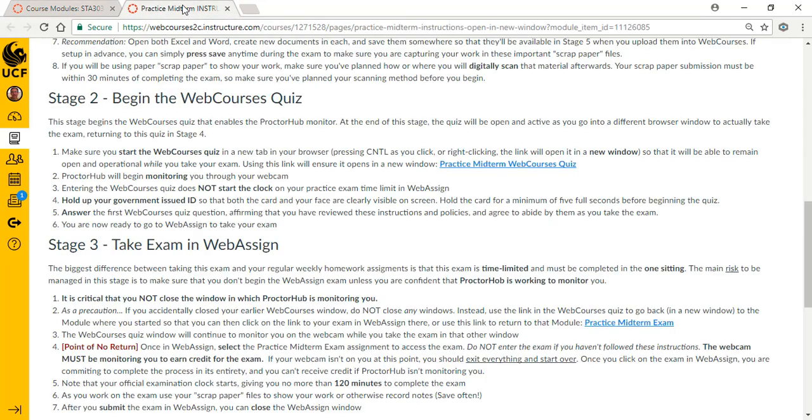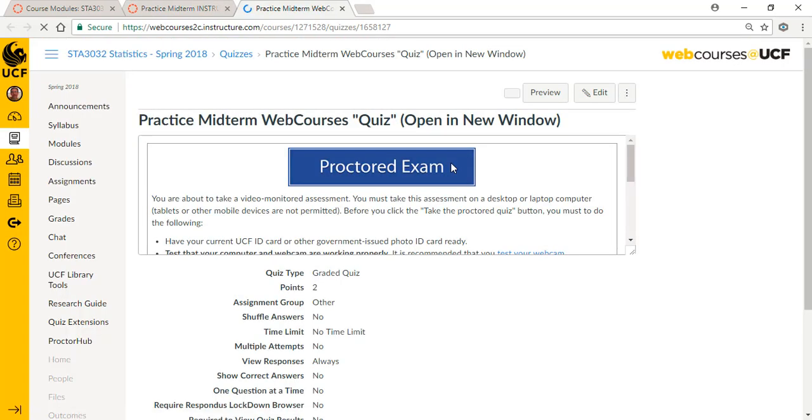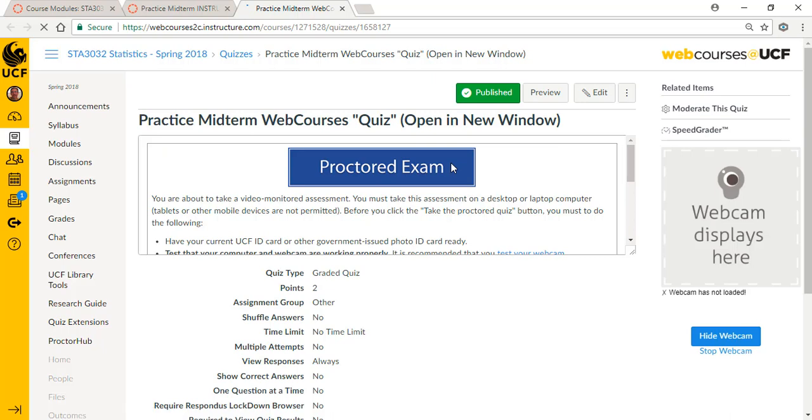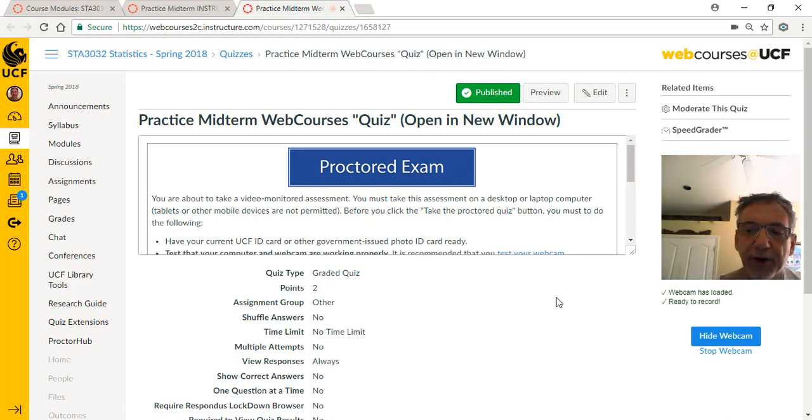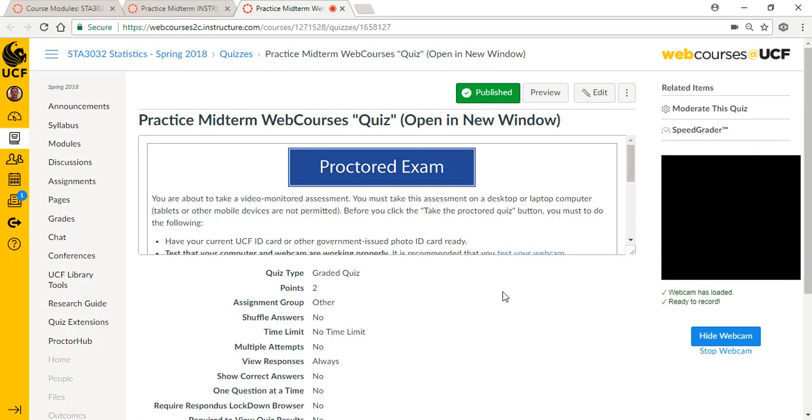If you accidentally closed that window, you can actually just use this link to open up that quiz in a new window as you go. But either way, you want to open the quiz in a new window, and it will look a little different for the final exam because I'm still working on it. But it will turn on your video monitor. I'm going to block mine out for now, I don't really need it. But make sure your camera is showing that you can see it as you go through.